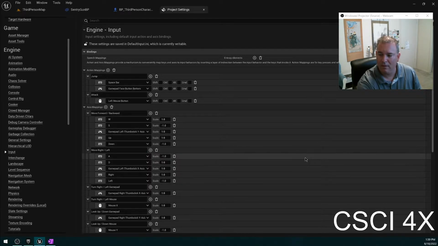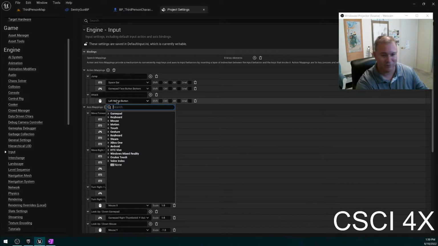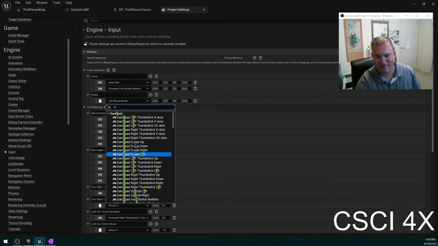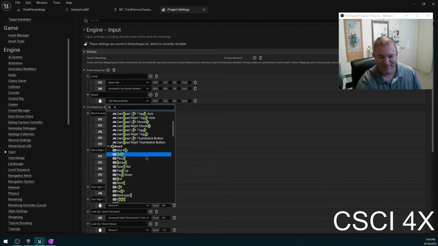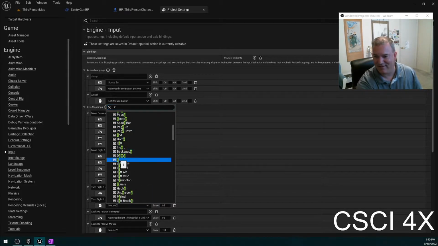Okay. And there's actually a faster way of doing that. If you see the little icon here, if you click on that and right click or something, it'll actually do the binding for you. For a mouse, it doesn't really matter that much, but if you're trying to bind it to the E key and you search for E, you get all these things, right? It's kind of like, where's the E key, there it is.